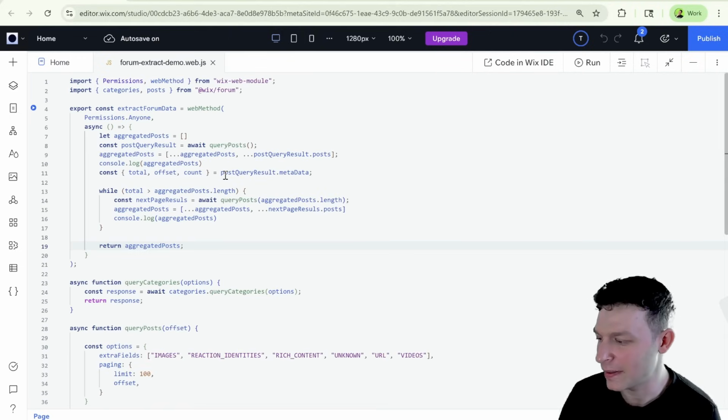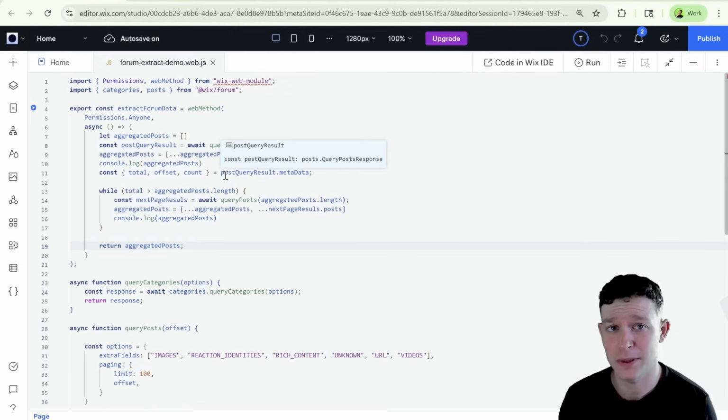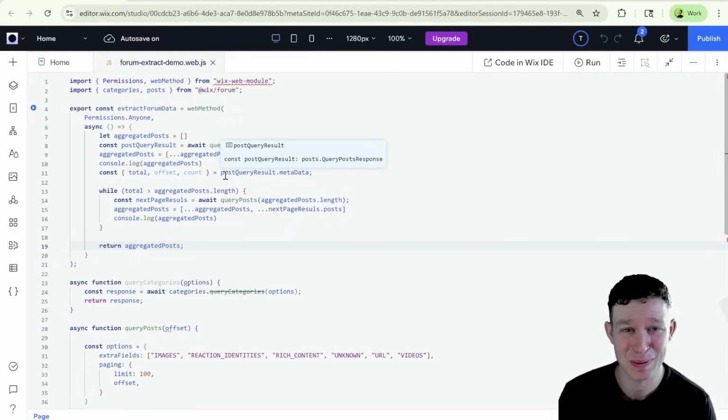So that's that. And the last thing that I want to show you is how to get the comments for the posts, because that's an equally important part of a forum, the responses to people's posts. I mean, that's the whole point of a forum. And the way that Wix Forum is built is it utilizes a separate set of APIs for the comments. Wix has a generic set of APIs for comments, used in several different apps. You could also use it in your own apps that you develop for Wix. So there's a separate comments app, and I think it might even be used for Wix reviews in Wix Stores and stuff like that.